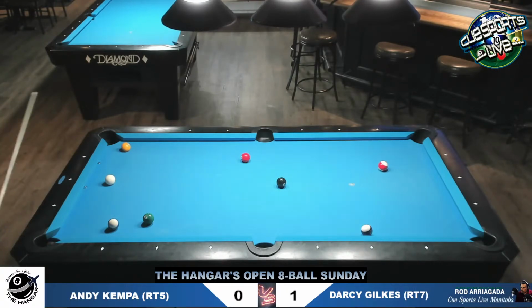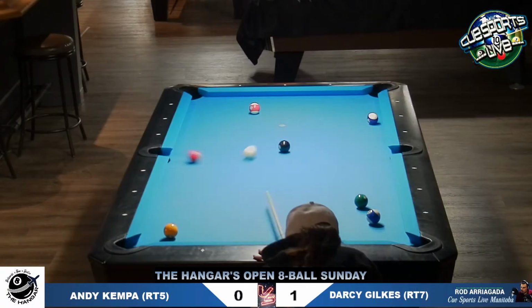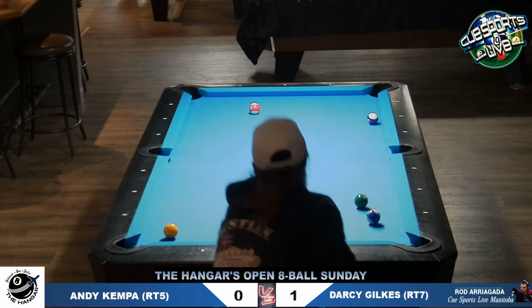Take too long. And you can't really see it too good, but we're going to get it set up here so we can see the 10-ball break from Mike Vautour. You can see it actually pretty decent. It's not bad. Second here. All right, we're good.